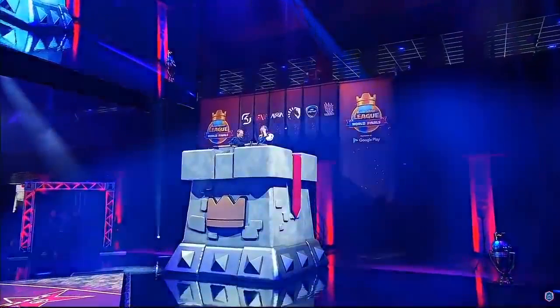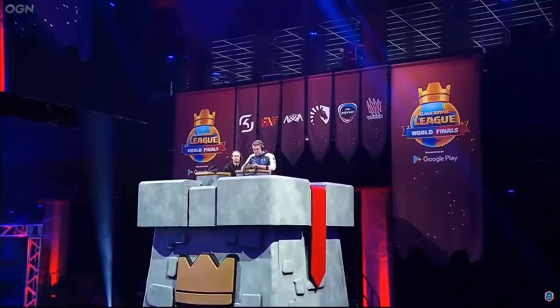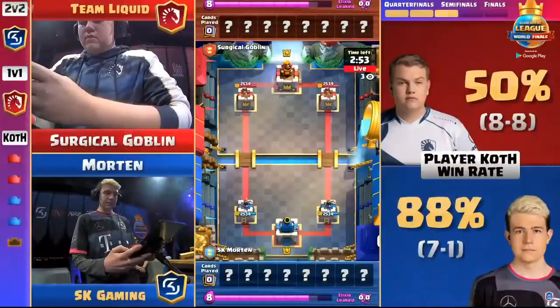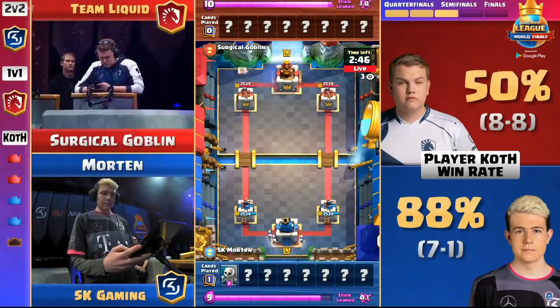Liquid. Well, Morten's rotation was perfect against Igor, and Igor kept sending the exact same attack right-hand side. Yep. The minor, the bats, Zap was easy to deal with it. Morten had his cards in the right order, got it done, and now here we are, game number 5. Surgical Goblin, Morten, SK Liquid.